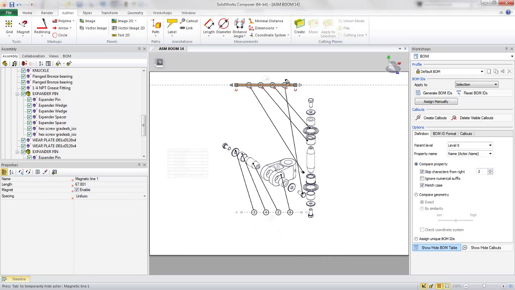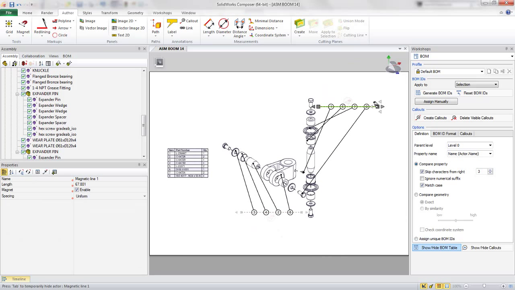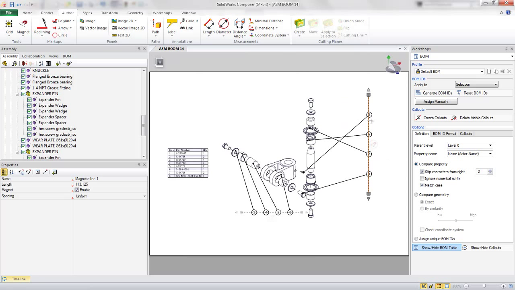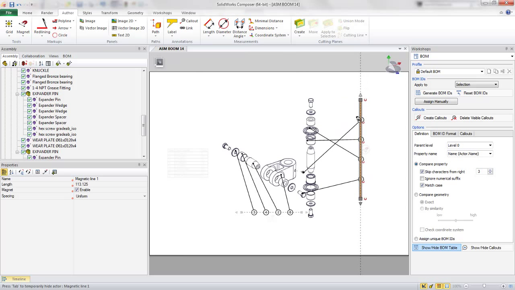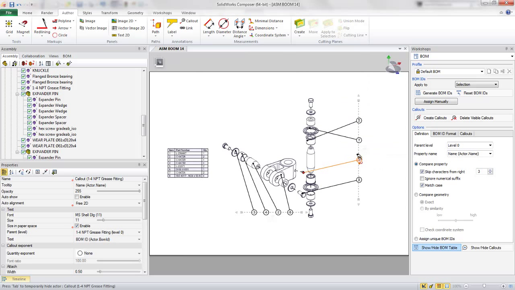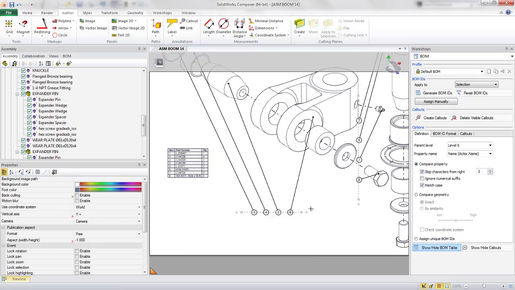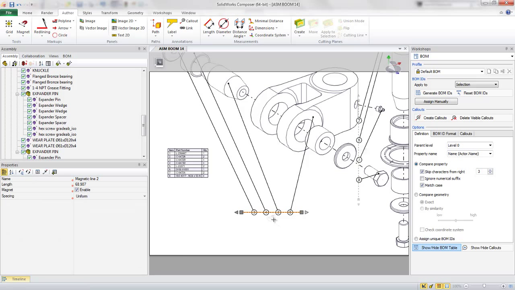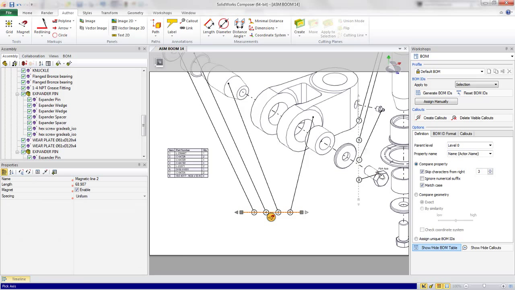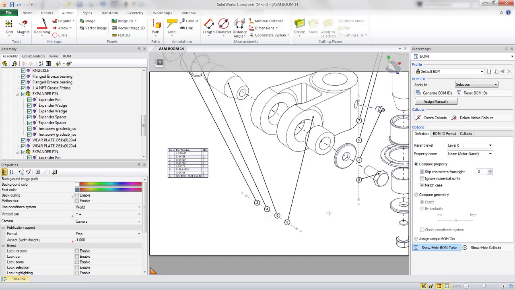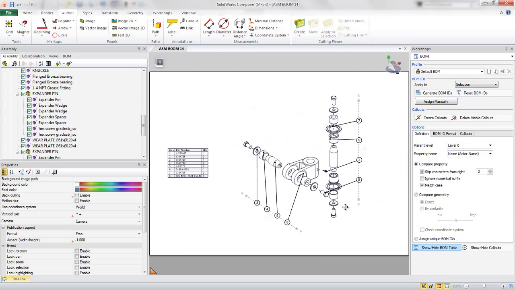This is a great way to position things like callouts or other components or views on screen. And as we manipulate them, we can see that these callouts stay attached to it. They also stay equally spaced, so if I want to move or change the position of these, they immediately line back up. We can also make sure that the magnetic line is aligned to geometry on screen by simply selecting this little glyph on it and then selecting the appropriate geometry, such as the edge of this hex head bolt.